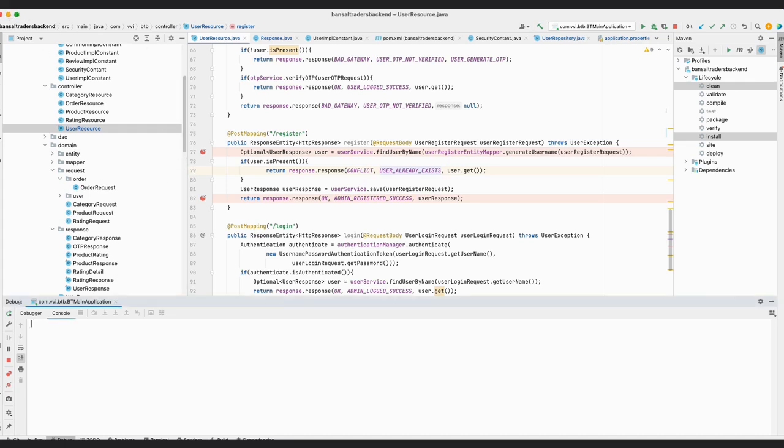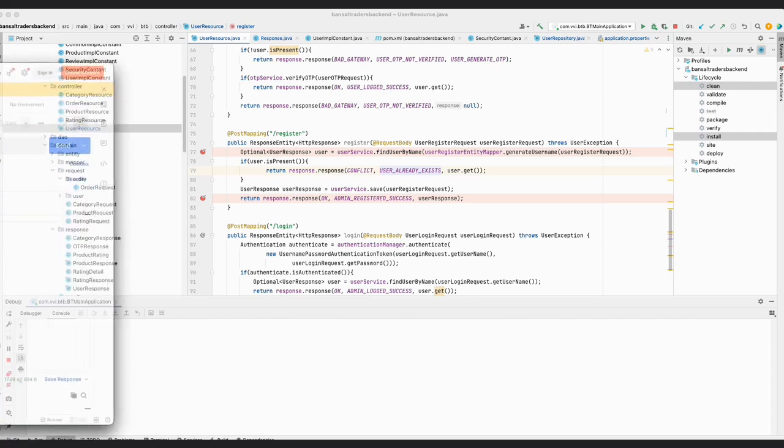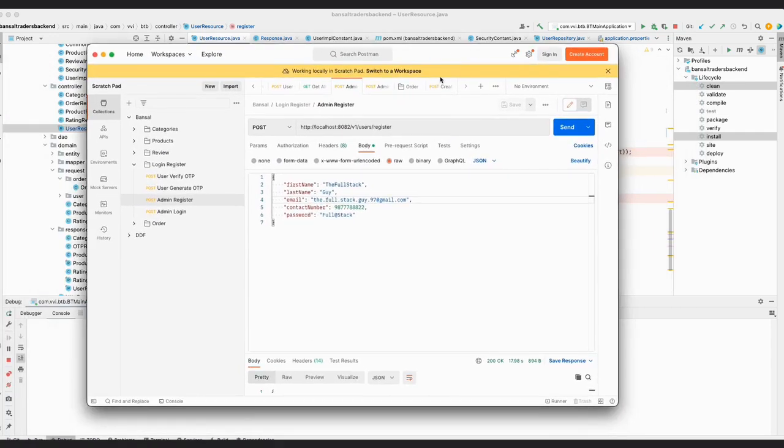It's not visible. Okay, now I can, now we have this screen.